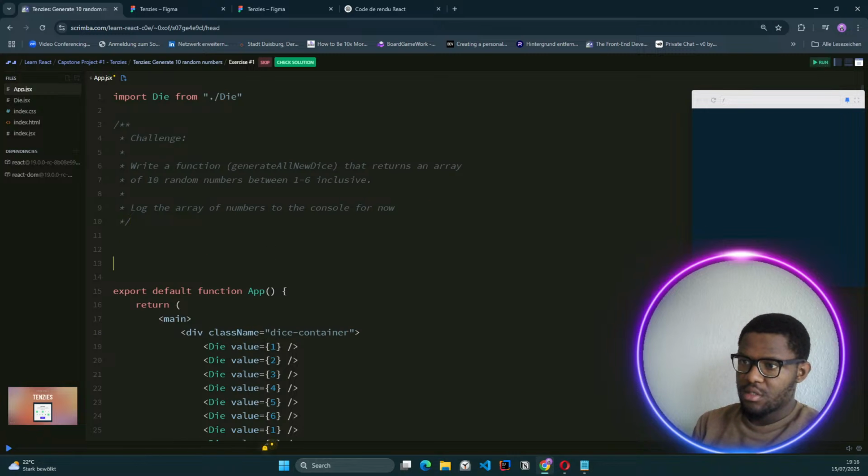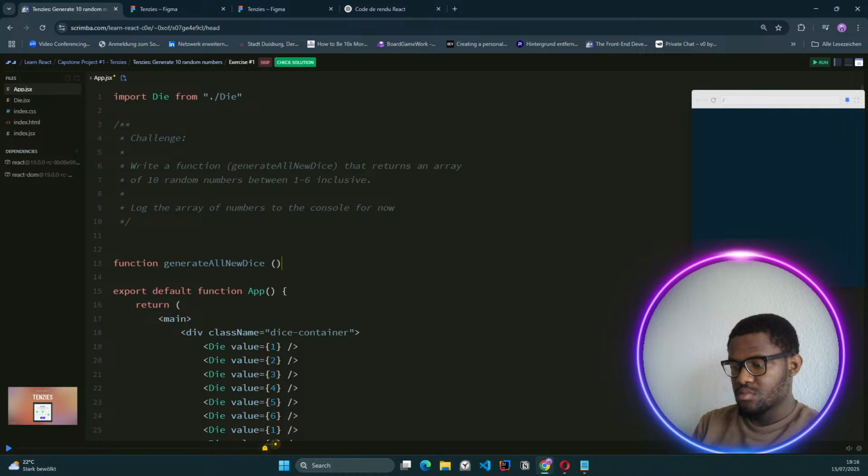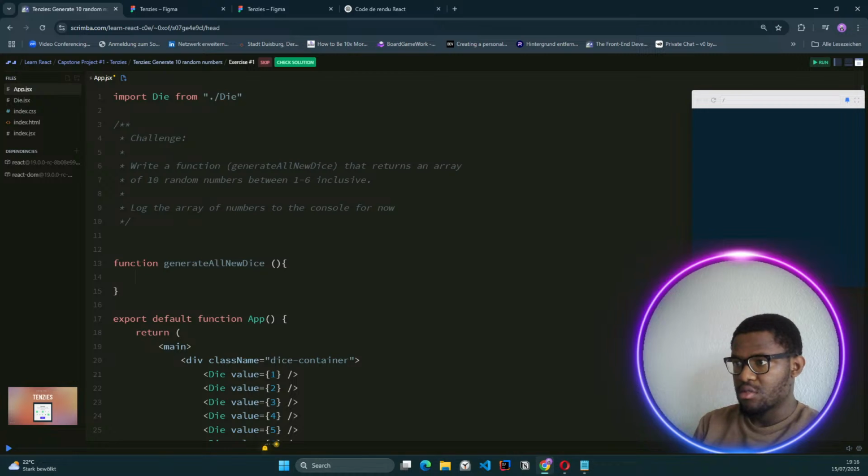So, to create a random number, we first of all declare a function. That's it. So we want an array of 10 numbers to be returned. So the first thing is declare the array.